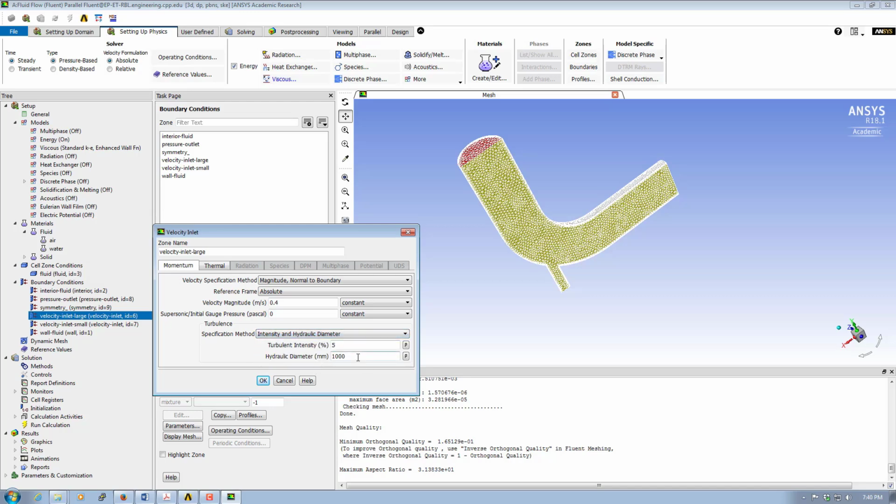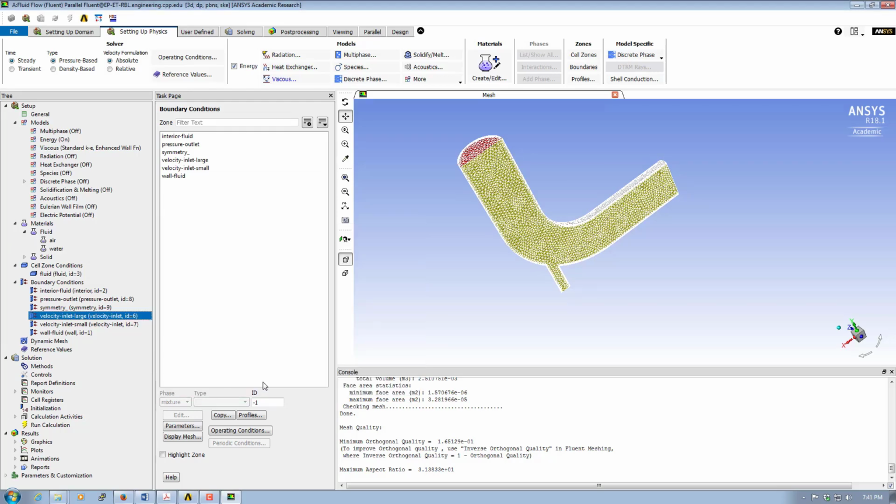By definition, hydraulic diameter is 4 times the cross-section area over the wetted perimeter. We know that from fluid mechanics class. So if you solve this for this case, it will be 100 millimeter for the larger inlet. So now I can click on OK.